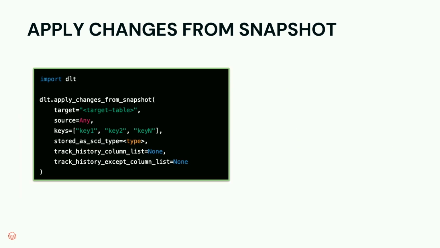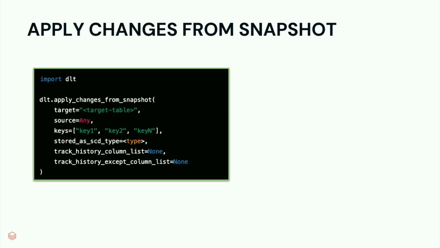Then we have a second API called apply changes from snapshot. Because many times, some upstream databases don't have change feeds, or you're not doing change feed capturing that way, so people do an hourly or daily dump of a snapshot from the upstream database tables. So this is the second API, very similar, but the difference is that the source is not a change feed. It's a snapshot of the upstream databases. So you just keep applying a sequence of snapshots.